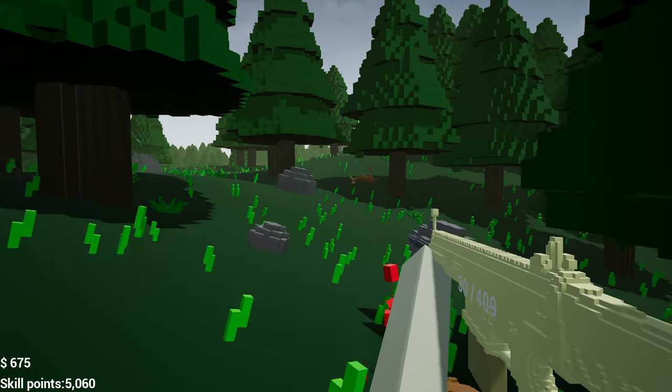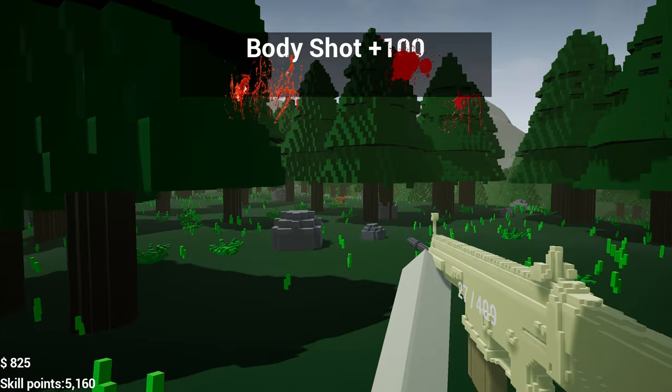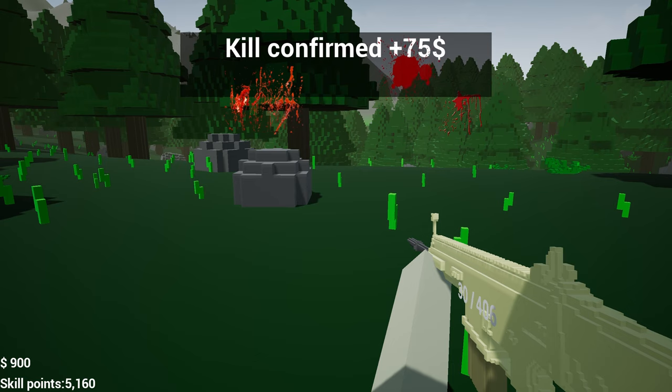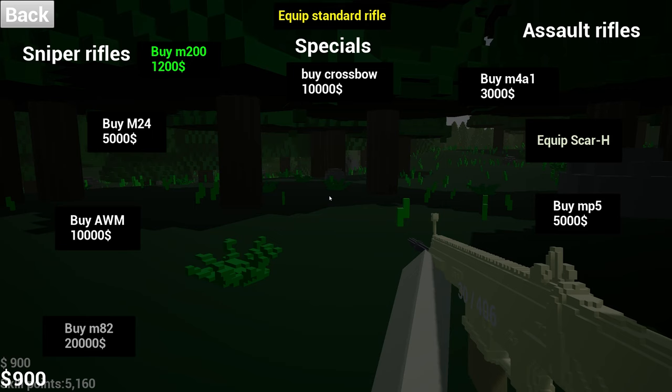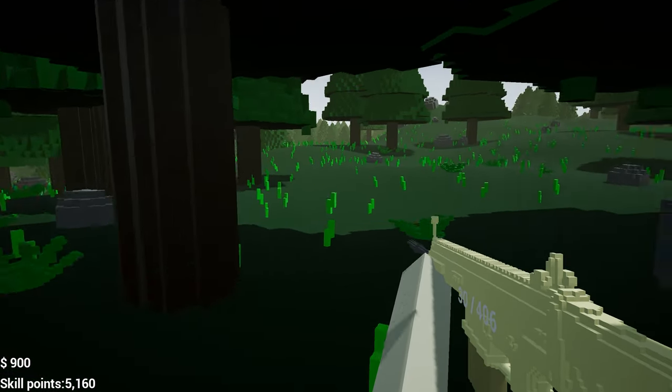We're trying to get it. The hardest part is navigating these trees right now. But we're making money. All right, I want to see what, I believe there's a UMP, or an MP5, okay. So I'm going to go and make another $5,000 real quick.